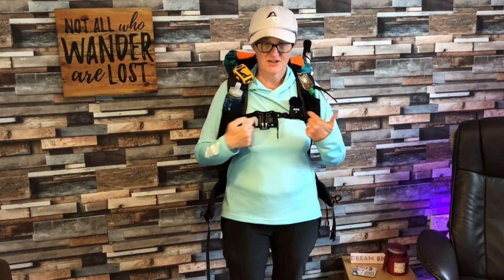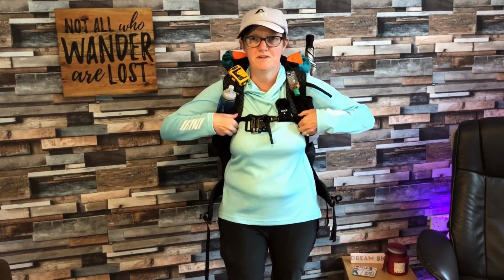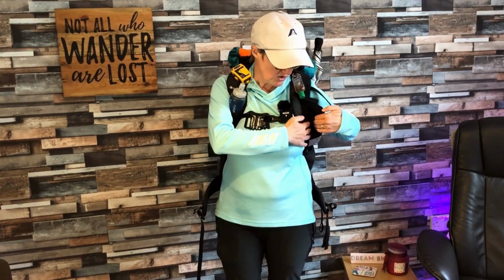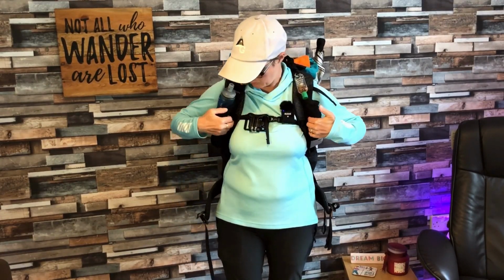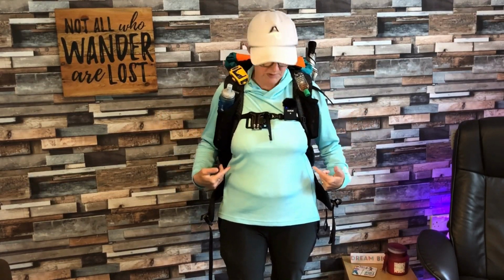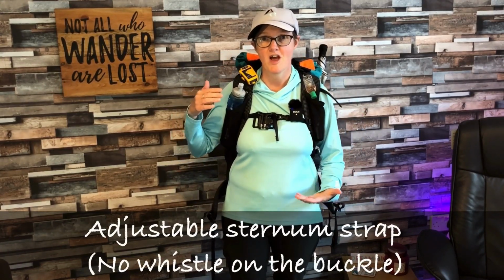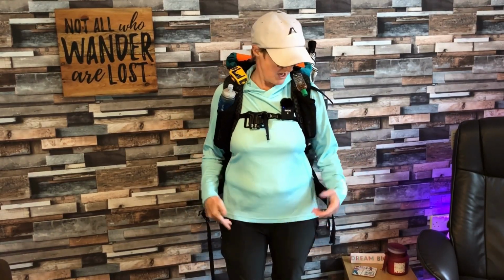And the last thing is the sternum strap, especially for women. If you saw my Nature Hike rock series, I couldn't actually move that up and down at all, whereas this one I can move it up and down, so I've got some adjustment. It goes underneath the pouches there on both sides, so you've got a little bit of flexibility as well. So rather than it being an under the boob strap, this is actually a proper sternum strap for someone that is my height and my build. Just for the record, I've got an 18-inch torso and I'm 5'2". So yeah, love this pack, it fits me great.